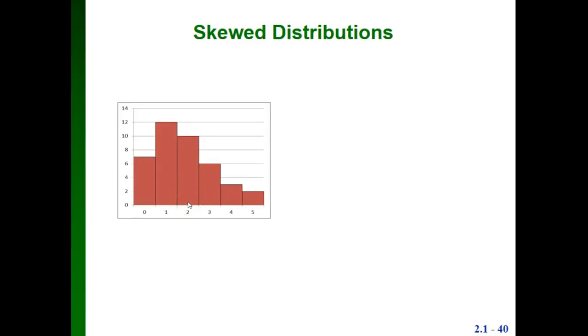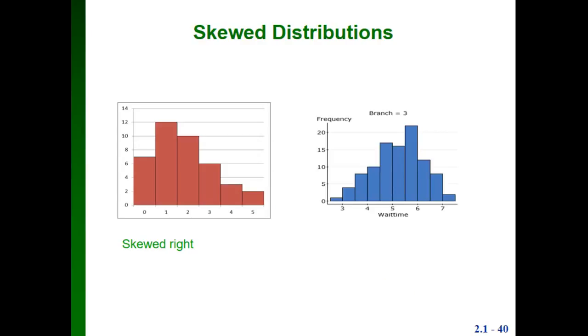Now here's a picture of a skewed distribution. Notice that the highest point is definitely not in the middle of the distribution. This one has a longer tail on the right side, so that means that it's skewed to the right. For this one, again, most of our data is not in the middle of the distribution. It's over to the right side. But to figure out whether it's skewed to the right or skewed to the left, you look at where the tail is longer. So this one has a longer tail on the left side. So that means that it's skewed to the left.